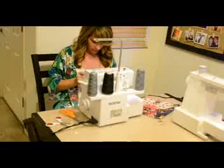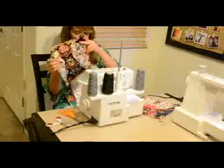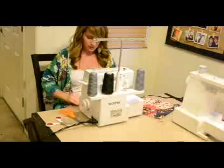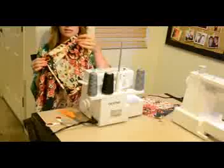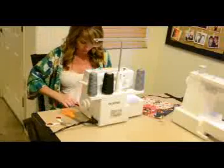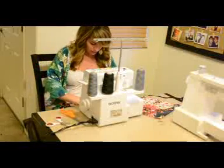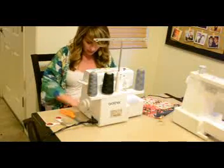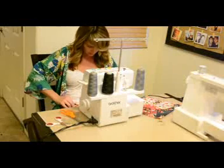Okay, so with your sleeves, you want to make sure that the bottom hem of your sleeve is facing down. So this is the top of your garment and the top of your sleeve. And that's going to just be the folded part of your sleeve, not the part you actually sewed. Okay? So the sleeves are actually going to be right side together inside your garment. That's probably more confusing than it needs to be.